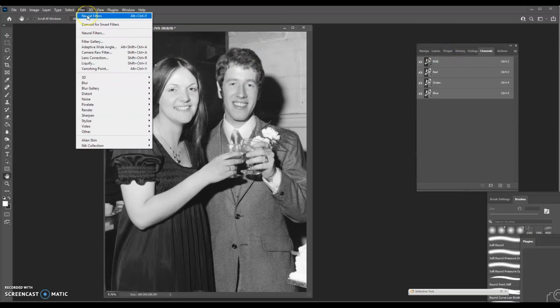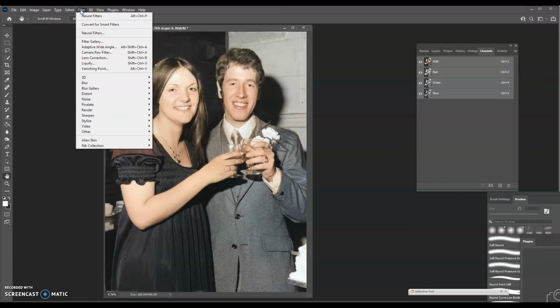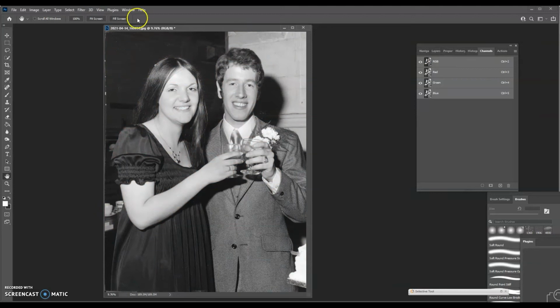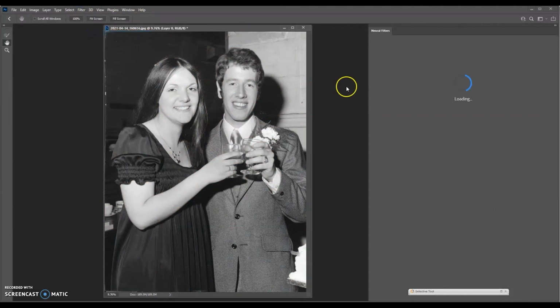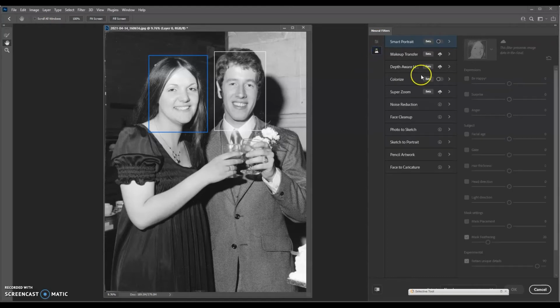Go into Filter, and there's this one here at the top called Neural Filters, which is relatively new, and a lot of it's still in beta, but there's some crazy stuff in there. Because it was my previous filter, it's changed it to black and white, so let me show you the interface. I'll hit Control and Z to go back. It's Neural Filters, and this panel comes up on the right hand side. We've got featured filters, and then beta filters, which are all in testing. Most of them are one click, and there's not really much tweaking to be done on a few of them. Really worth having a little play with. But this is the one we're using today.